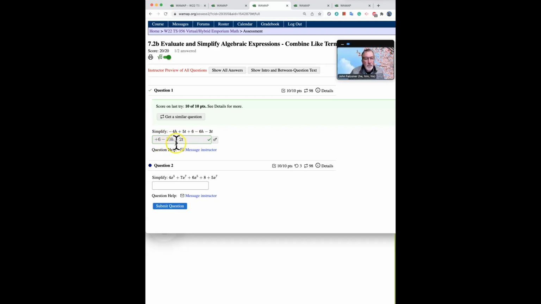So if these are all the same degree, if we don't have exponents shown, we assume the exponent is 1. You usually go in descending order of exponent and then alphabetical order and have the plain numerals at the end. But that's something we can worry about when you get to Math 57. All right, go ahead and try this one. Try the one below it and see how you do. If you get stuck, don't hesitate to give me an email, message me through WAMAP, and I'll try to get back to you within a day and help you out.